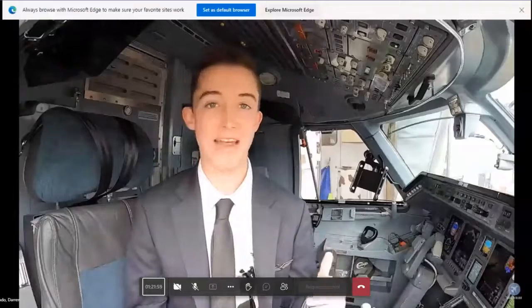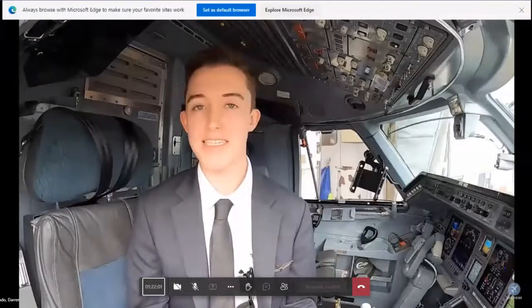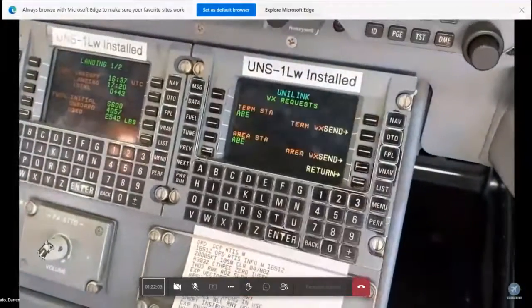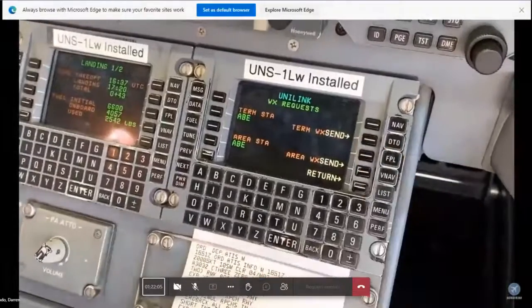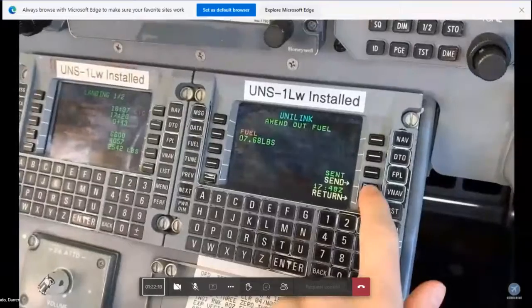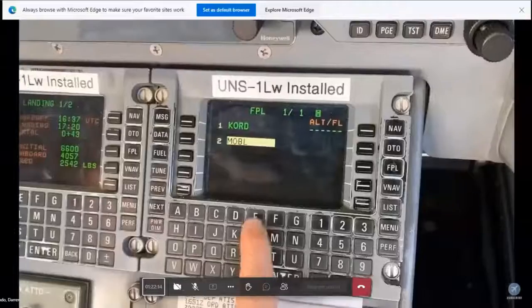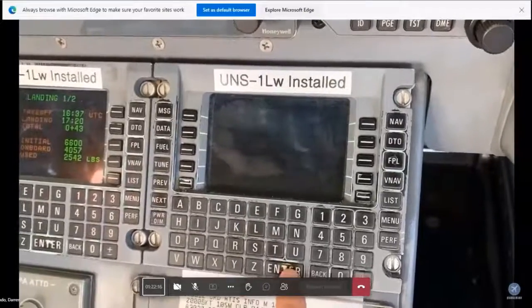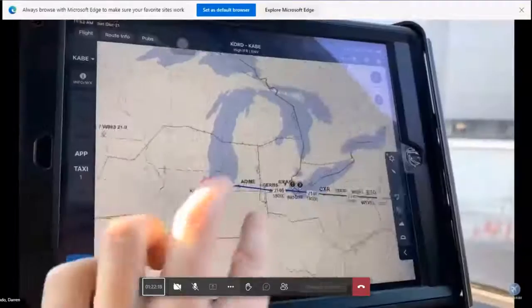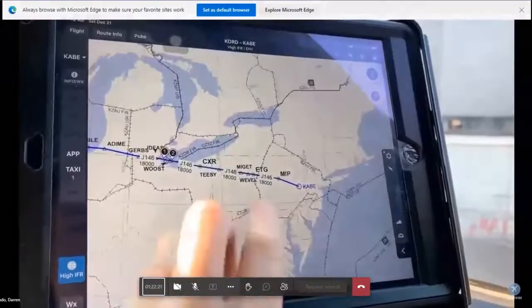Before we can push back from the gate, a few things have to happen. I'll go ahead and send for the weather reports from both our departure and arrival airports as a quick reference for runway selection and any passenger announcements. I also need to send our final fuel load to dispatch and the station. The air traffic control cleared route is entered into the FMS and then cross-filled onto the other pilot's side.